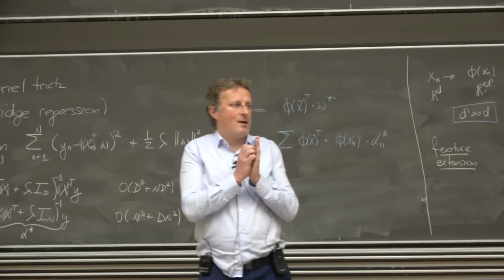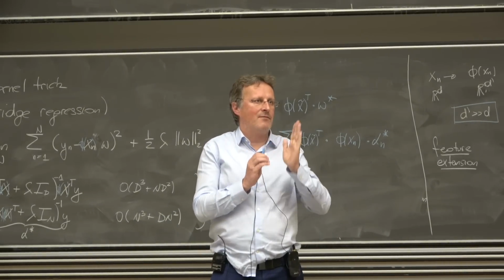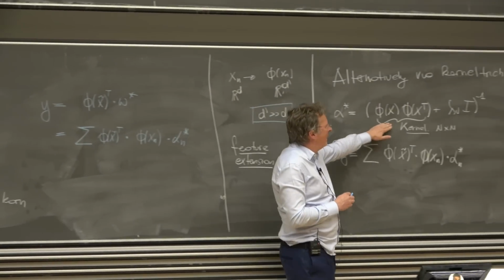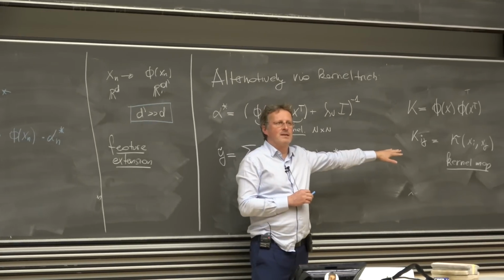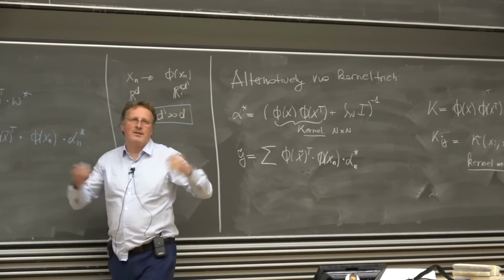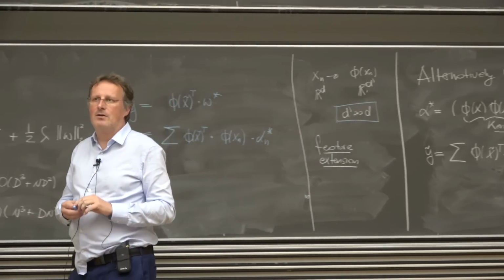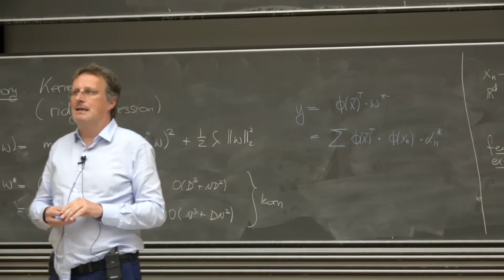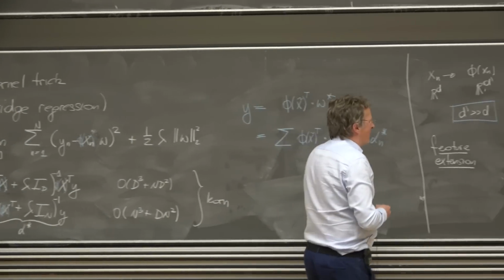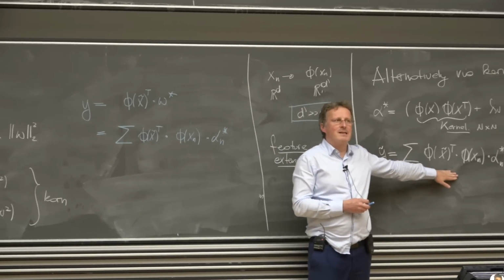Is it clear? One is how to compute the optimum alpha, the alpha star. For this, we can just compute this kernel K in terms of this. Much easier. But at the end, we are not interested in the alpha star. The alpha star is just some convenient intermediate quantity. What we're interested in is the actual prediction, the value. And this value, that's why we wrote it down in this form, can be expressed like this.